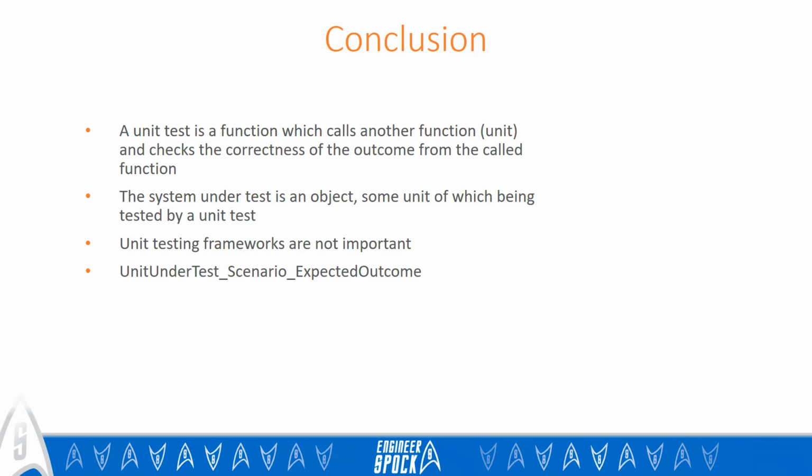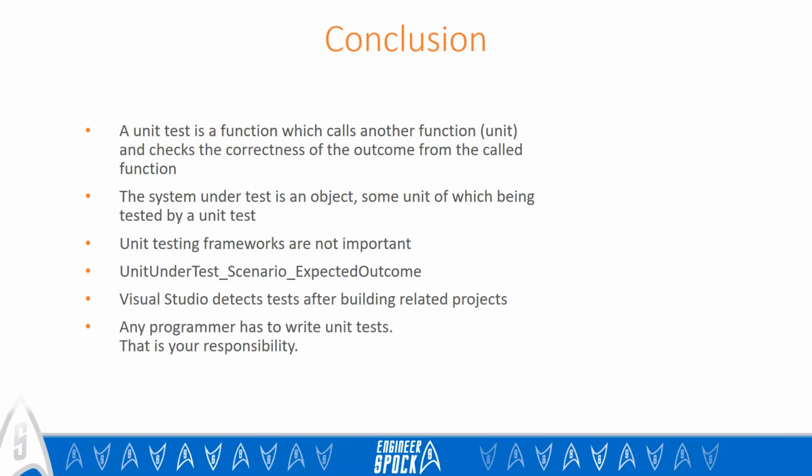There is a couple of unit test naming templates. My favorite one consists of 3 parts: unit under test, underscore, scenario, underscore, expected outcome. How to run and debug unit tests? Visual Studio detects tests after rebuilding related projects. Any programmer has to write unit tests. That is your responsibility. In the next section, you'll learn the basic features of the NUnit testing framework.